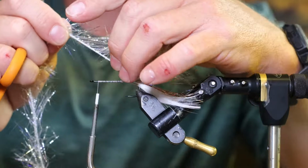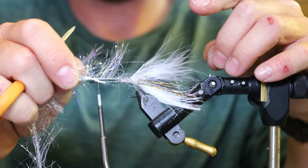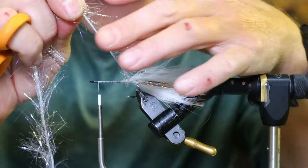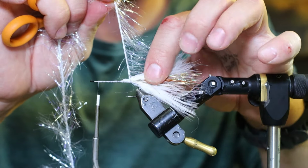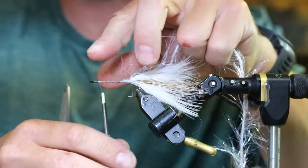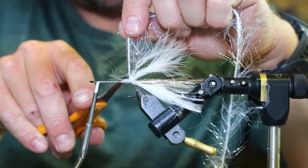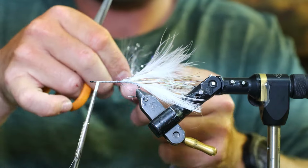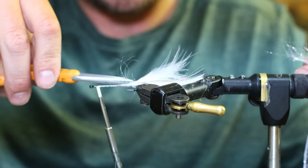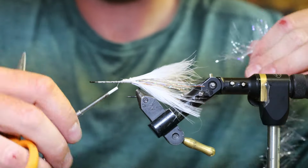Now, tying in chenille, right, if I tie this in and wrap, that flash is going to come back here, and then the bottom is also going to be all up over. I'm not going to unwrap, okay, just do what I say and not what I do. So I'm actually going to start it down here.